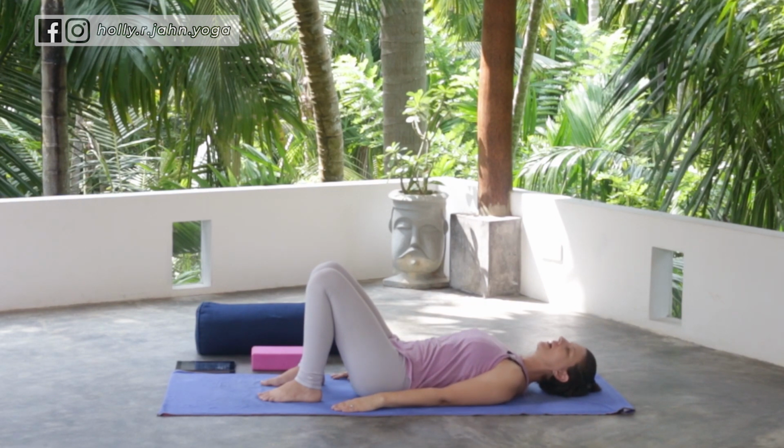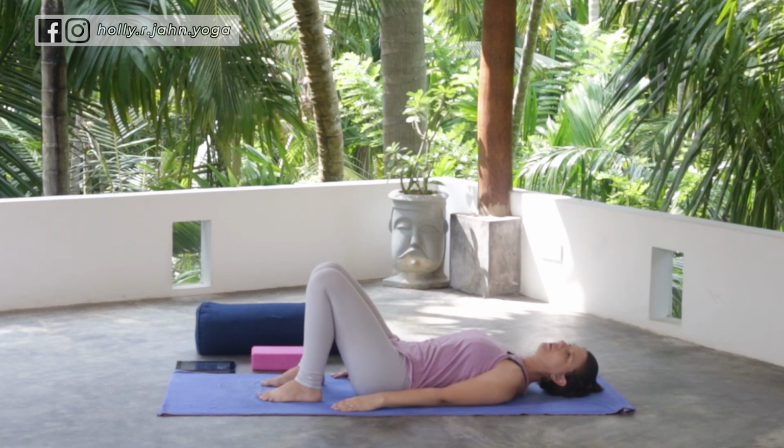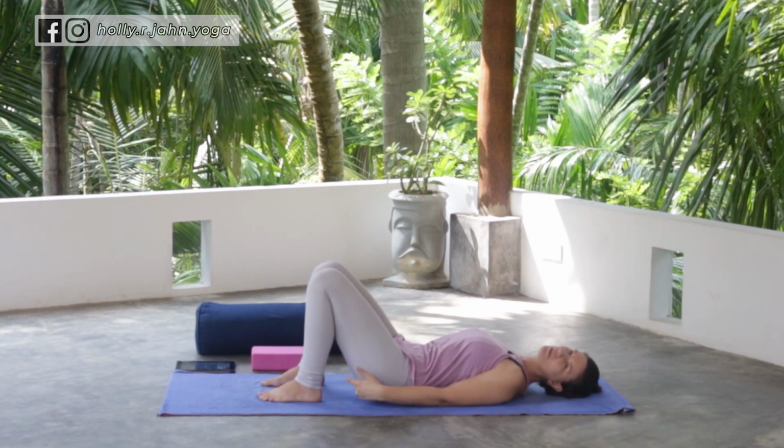Bring your hands by your sides. We're going to go into a slight pelvic twist. A pelvic tilt, not a twist. Just to engage the abdominals and start to warm up the lower back. So take an inhale in your neutral spine. As you exhale, engage the abdominals and give a pelvic tilt. So you're not squeezing the glutes here, you're using your belly.